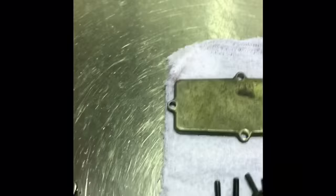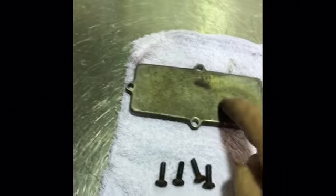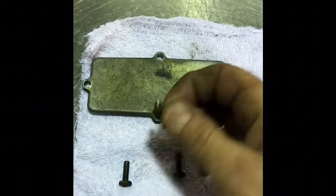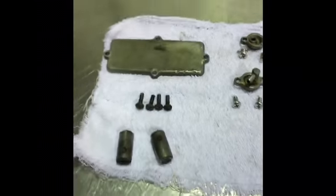Then the final piece of the puzzle, when all of these bits here are all back together, is the top cover, which is held in place by four Phillips head screws. These ones are pretty ratty. I'll replace them before I actually send this cylinder back to the customer.